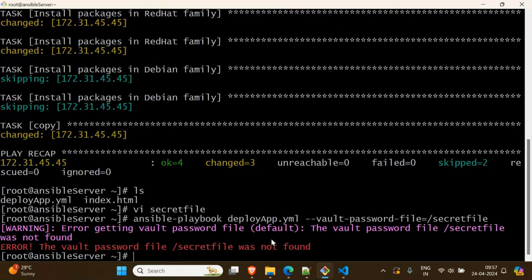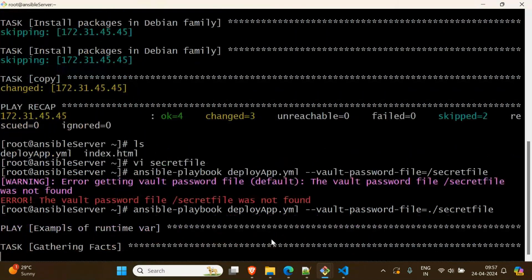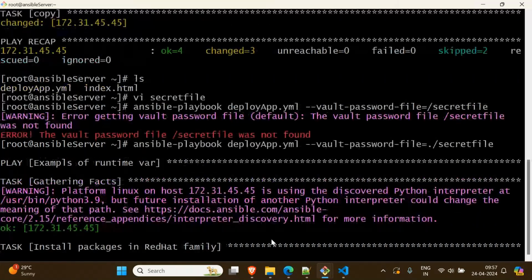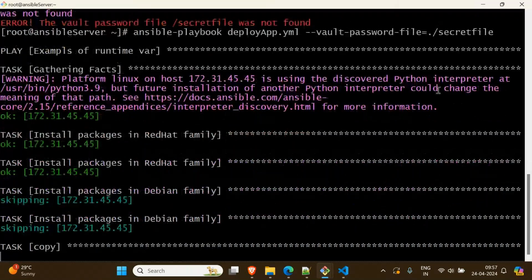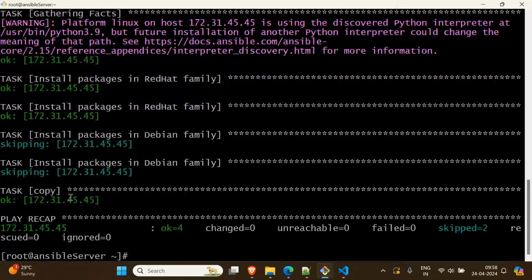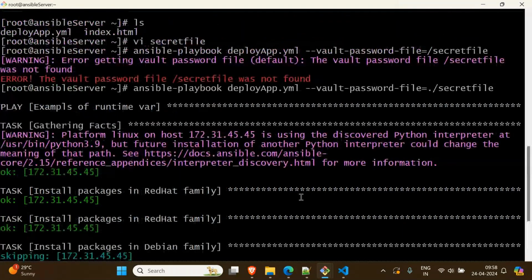Okay, put a dot over here and enter. So when I put a dot, it searched for it. It's a relative path. It has not done anything because it's already copied. So it simply said no changes, changed is 0. So what we did is put a dot.